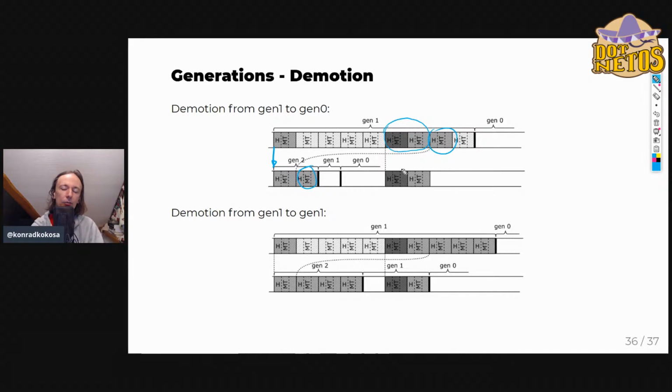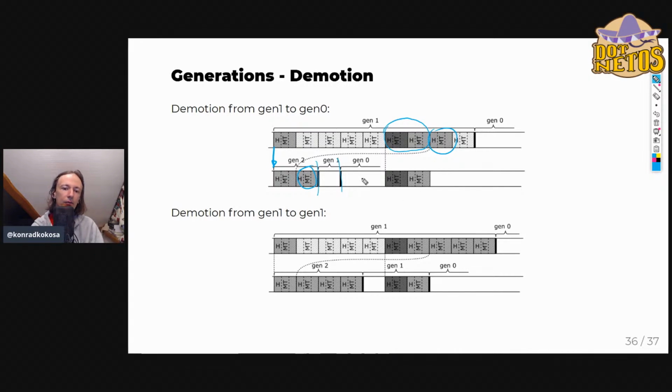So in the end, we are not moving the pinned object and one object after it in that scenario, but it doesn't introduce a lot of problems. Because we have this demotion technique, we are just moving boundaries of generations to the proper places. So gen 2 has been set here, gen 1 is empty, and gen 0 is just here, which is not empty because we have left this object that has not been moved.